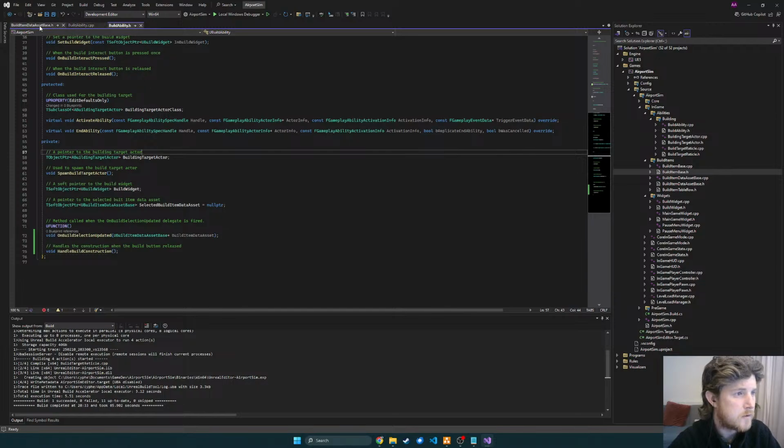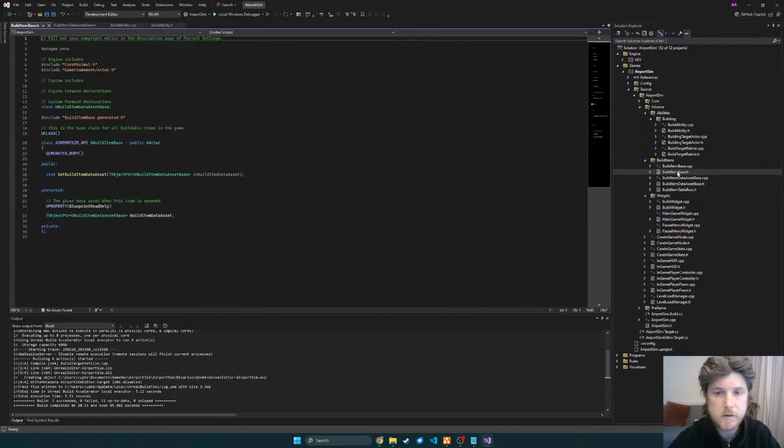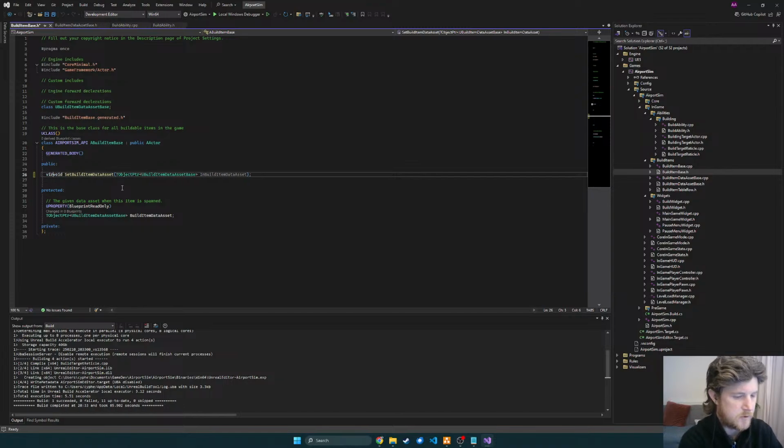And what we'll probably want is this to be virtual. Because depending on what type of item it actually is, it's going to handle that data asset differently.